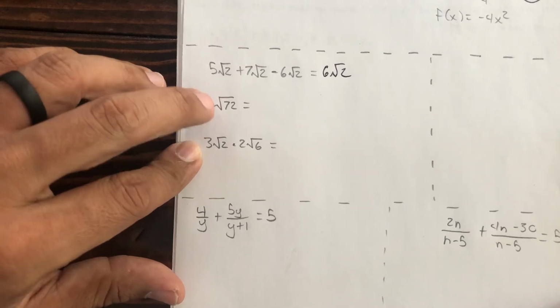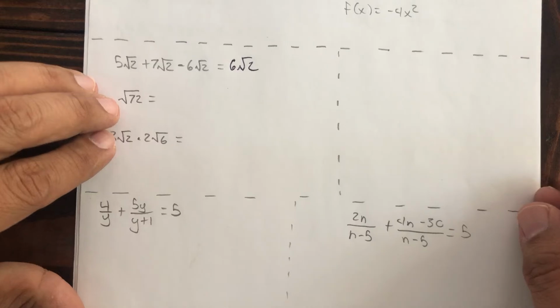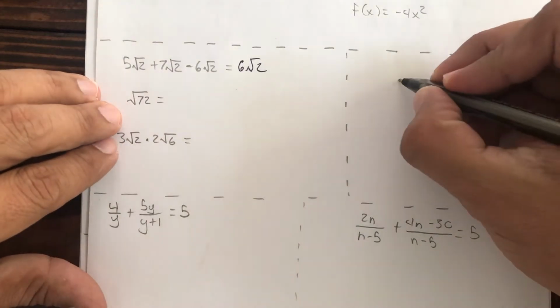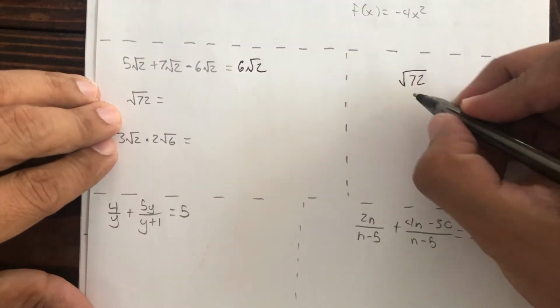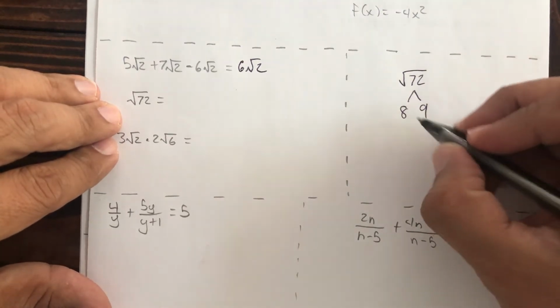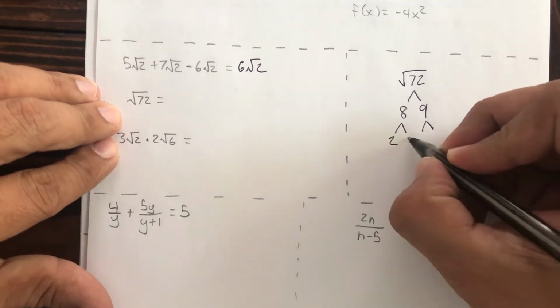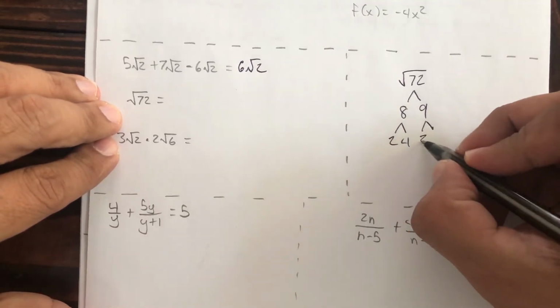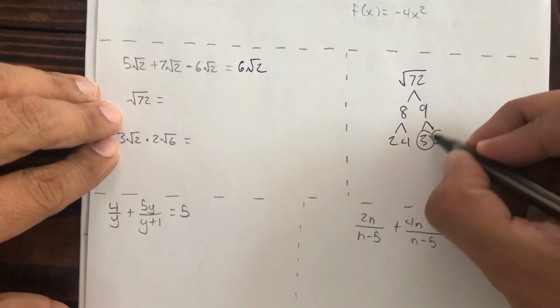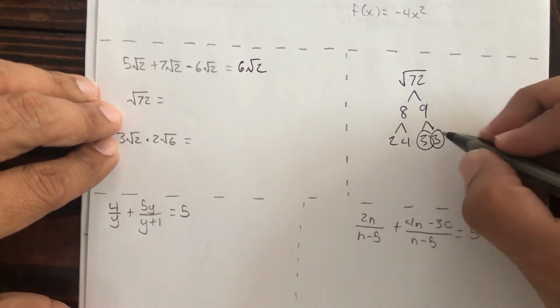Now we're going to simplify square root of 72. I'm going to do it over here, actually. Square root of 72. So what two numbers multiply to make 72? 8 times 9, right? 8 can be split without using 1, and so can 9. This can be 2, 4, and this one can be 3, 3. These can no longer be split into multiples of 3 without using 1, so I have to stop.